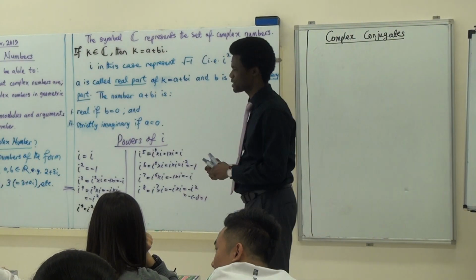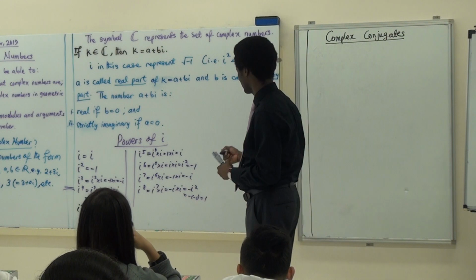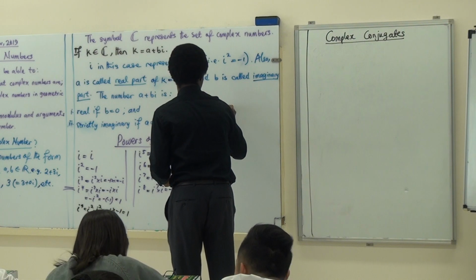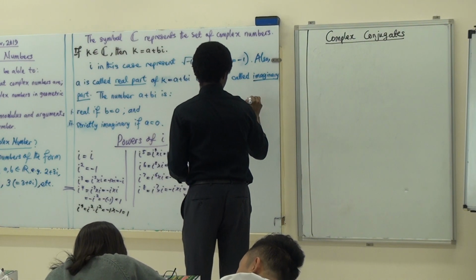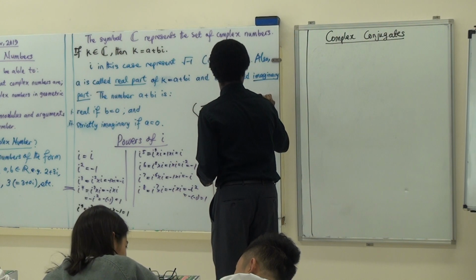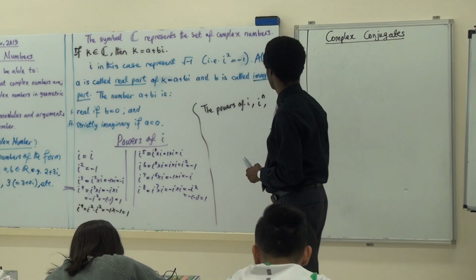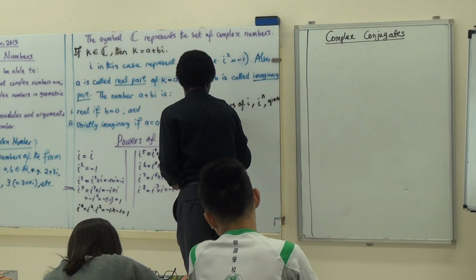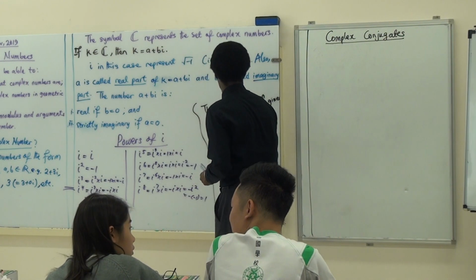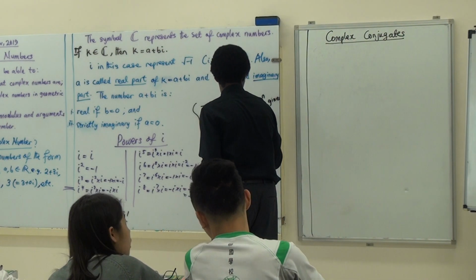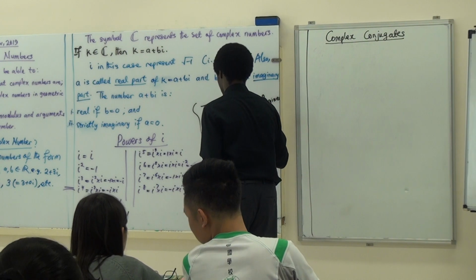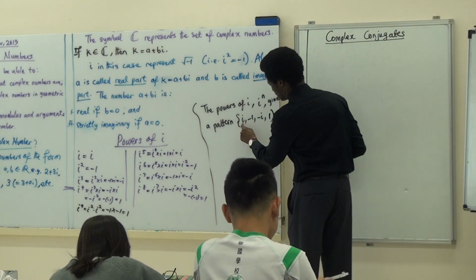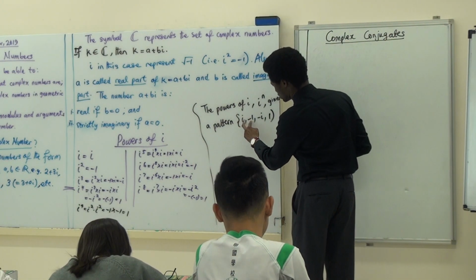So we can see the powers of i form a pattern. Okay, so that will be the conclusion. Let's put that here. So I can say i to the power n gives a pattern. And the pattern is i, negative 1, negative i, and 1. So, what do you notice? There is the positive i, negative 1. Then opposite of these two follow.